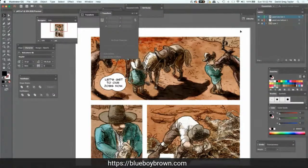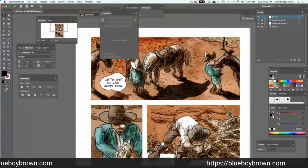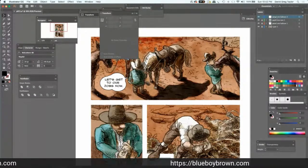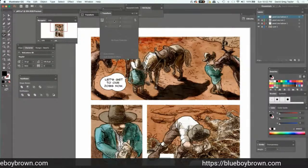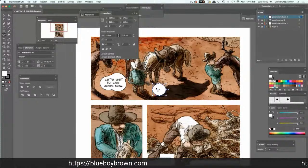Their type was so small you couldn't read it on a phone. Maybe you could read it on a desktop because you could always increase the size, but on a phone, it's just impossible to read. That's why I make mine a little bit bigger, so that if you're on a phone, you can read that without having to get the magnifying glass out.